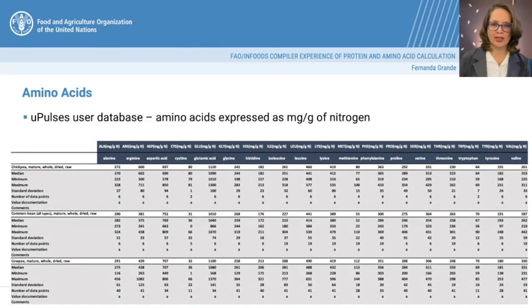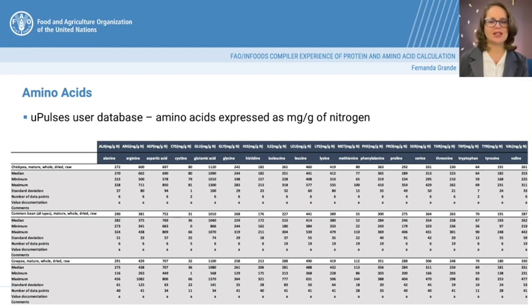In addition to protein, amino acid data was also included in the POSAS database. As in most food composition tables, data for 18 amino acids were included. The data aggregation for amino acids was performed with amino acids expressed as milligrams per gram of nitrogen, just as presented in this slide. The use of the nitrogen content of each sample as the basis for expressing the amino acid content eliminates the variations among the samples of a food due to different levels of protein or other components such as moisture or fat content.